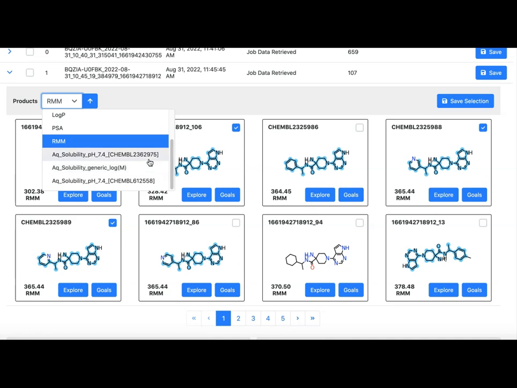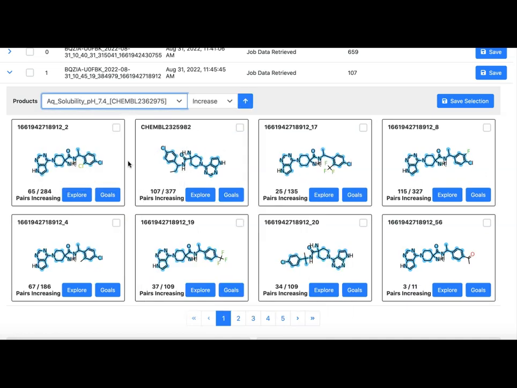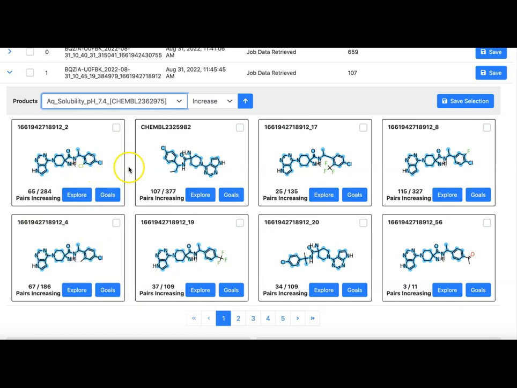So, by clicking the top solubility assay, we can look a little deeper. By default, the display changes to the counts of molecule pairs and a second drop-down menu appears. We find that chemists usually prefer one of 2 numbers, either the pair count we have here or the median change. For pair count, it's the total number of pairs that increase the property over the total number of pairs for that transformation. So, for this chloro addition, we have a minority of matched pairs that improve solubility compared to the pair count. It is unlikely to improve solubility.